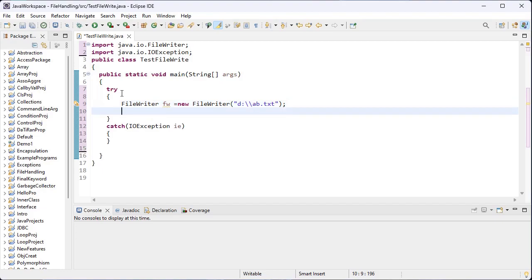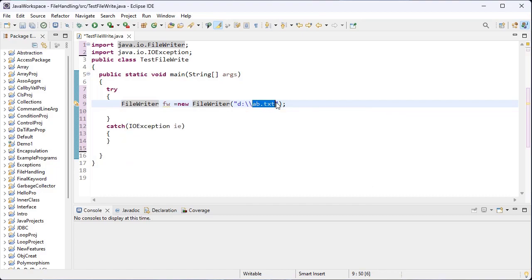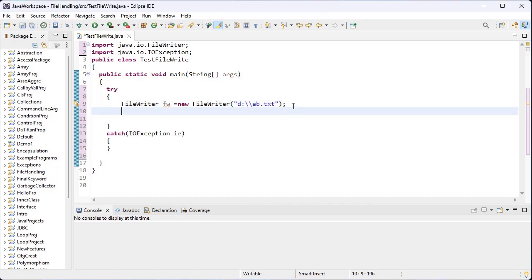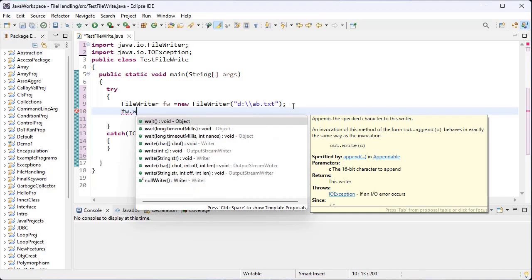Okay, and inside this FileWriter class we have the write inbuilt method. Okay, with the help of that write method only now we can write the content inside this AB text file. So I use the object for the FileWriter class to call the write method.